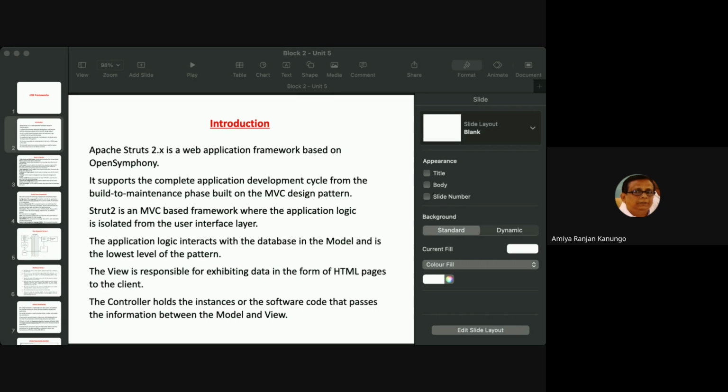So whatever response is generated at the server must be represented in the form of an HTML page. That HTML page is sent back to the client for presentation of information to the user. So the view is responsible for presentation of the data in the form of an HTML page.